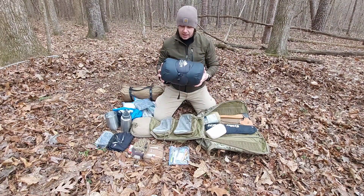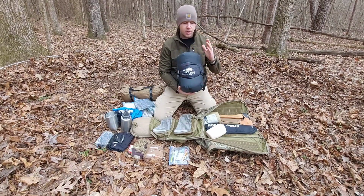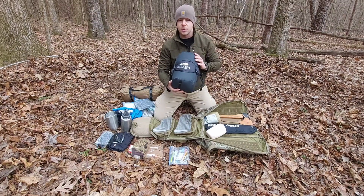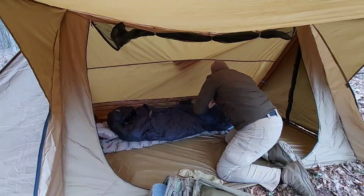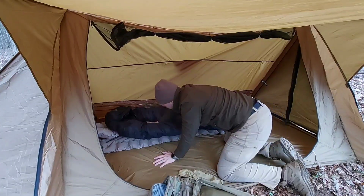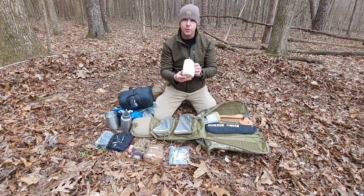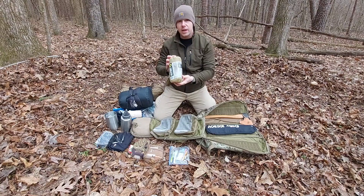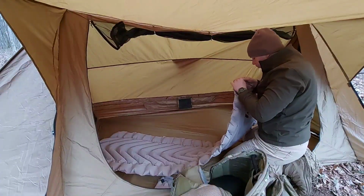This is a 0-degree down bag by Kite and Bite, and hopefully I'll get a video of this here in the near future for you guys. It's also been an awesome accessory for this winter. We have a small liner for your 0-degree down bag, a Climate Static V Recon with a air up pillow to go along with it.